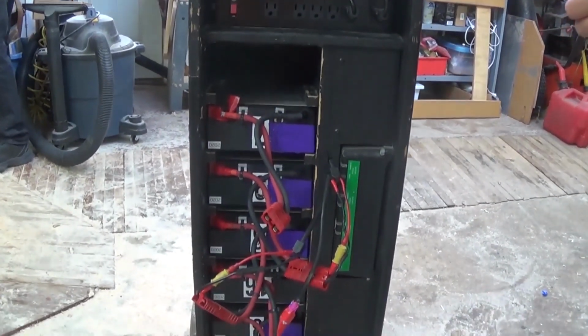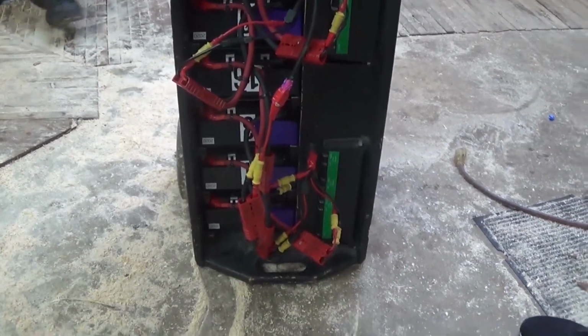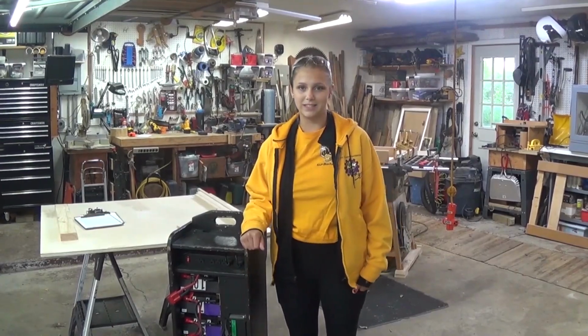I'm Joanna, and today we're going to show you how to build this FIRST Robotics battery cart. This battery cart is specifically designed to be easily loaded by one person in and out of vehicles. It navigates curbs and stairs with ease.